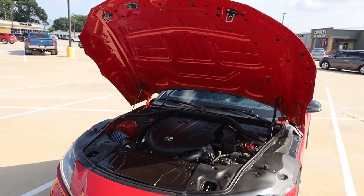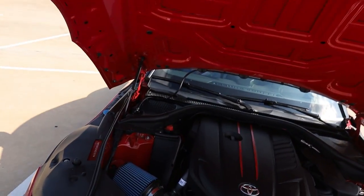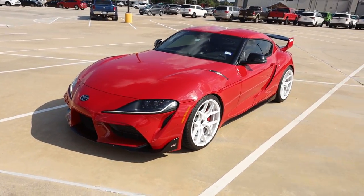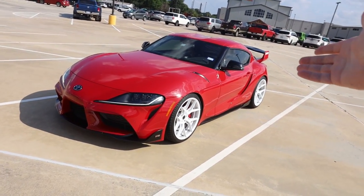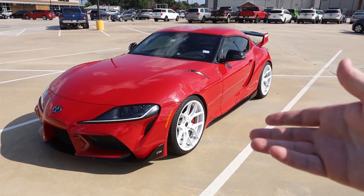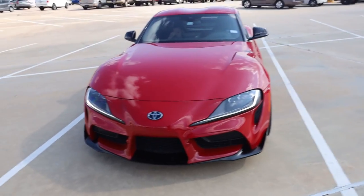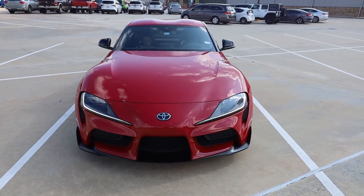A carbon hood is $5,000, so I don't think that's going to happen — especially when this is a brand new hood that I got when my other one got destroyed from hail damage. But if you guys have any ideas of what I should do for the Supra, please let me know in the comment section and I'd be more than happy to make you guys happy. Maybe do some starlight headliner, maybe do a custom sound system — the options are really endless. And if we don't wide body the car, we have a huge budget to do other things or possibly even get another car, like a project car or a barn find.